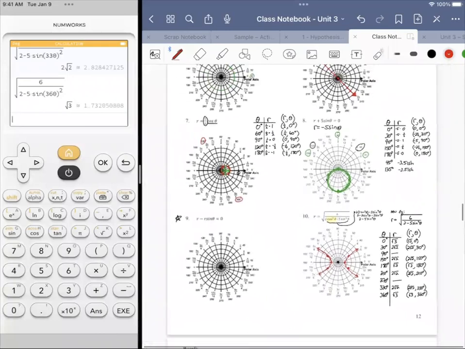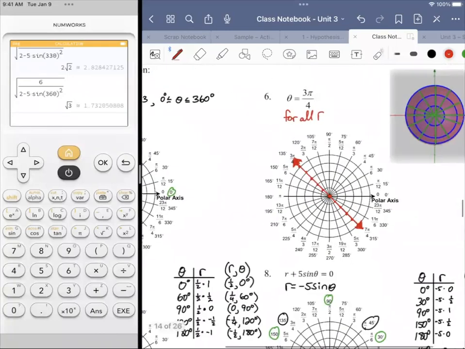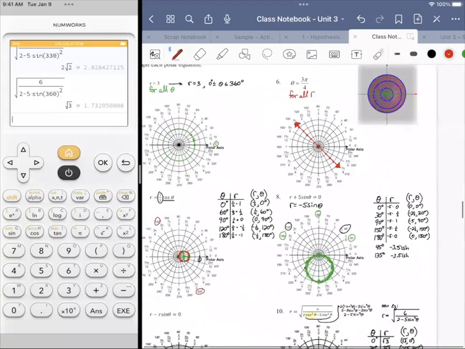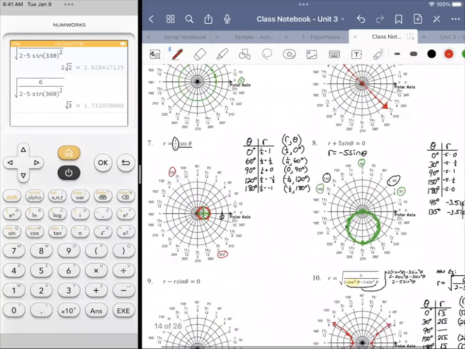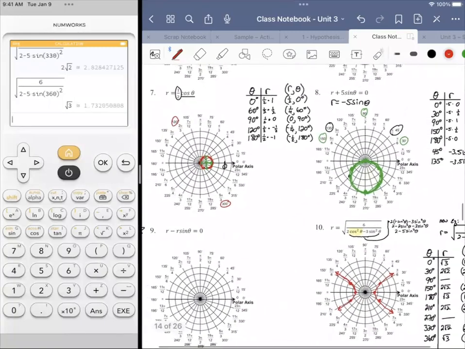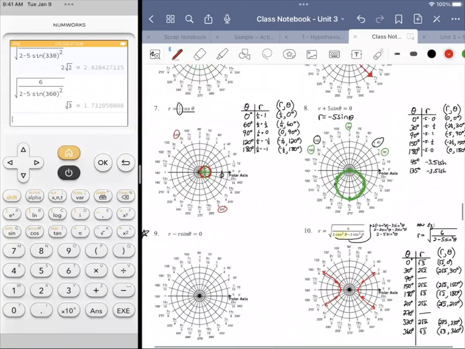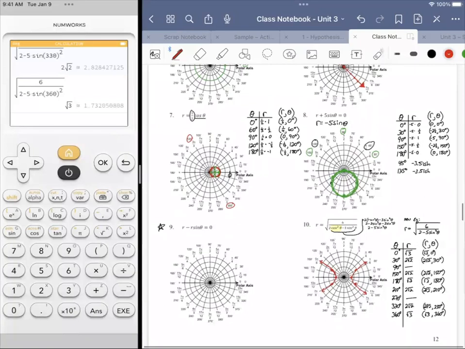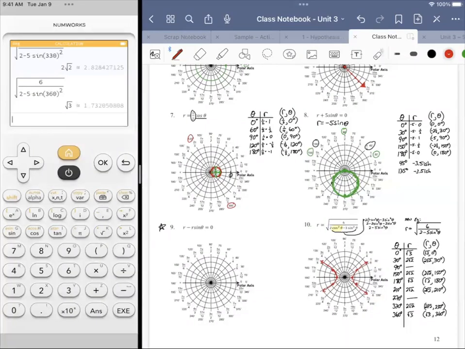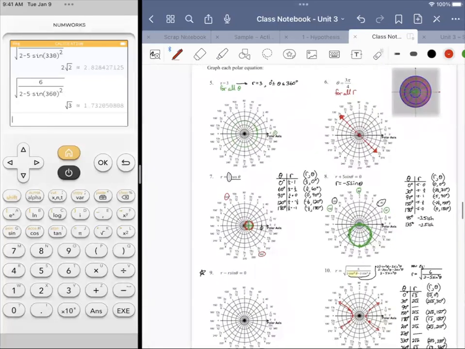So we have simple looking graphs, like really simple, get a little bit more complicated, and then they become disastrous. Not really. I mean, it's still based off the same skills, but if you don't know going in what you're looking for, it can be a little trickier. As far as the graphs for 7 and 8, actually 5, 7, and 8, all right, the circles.